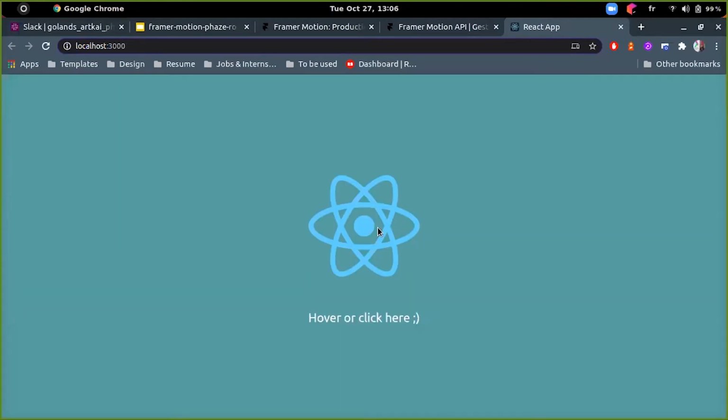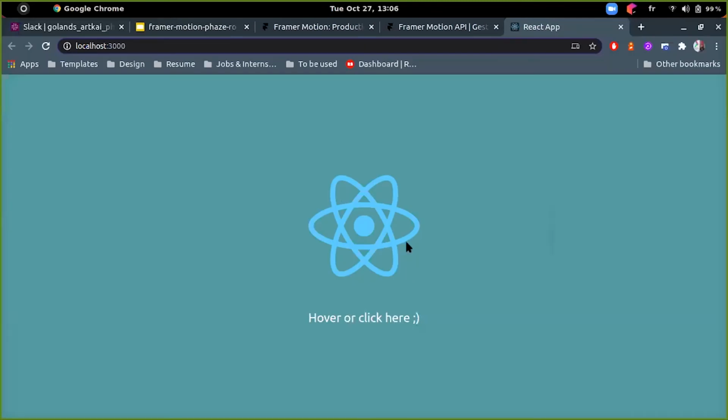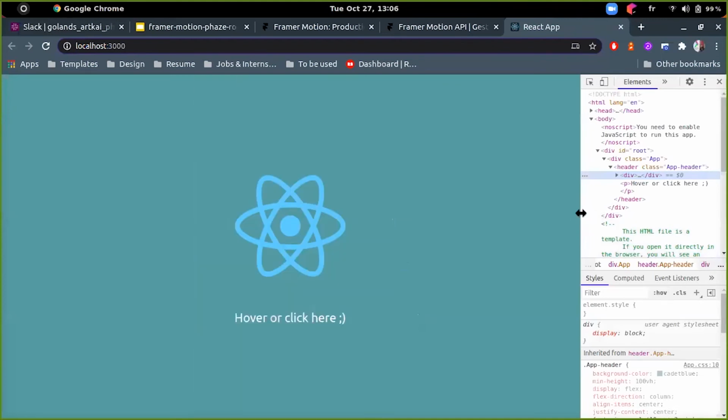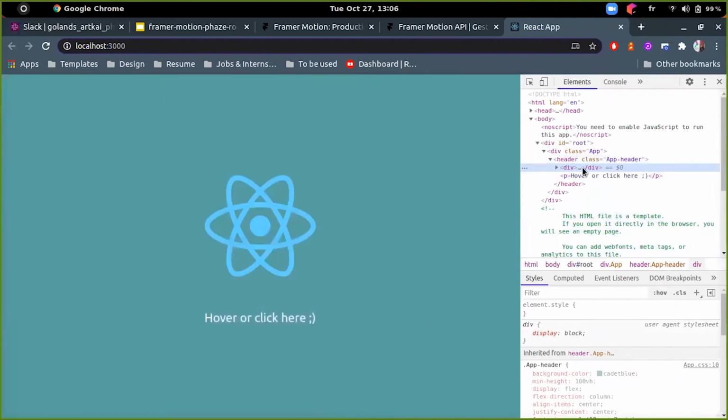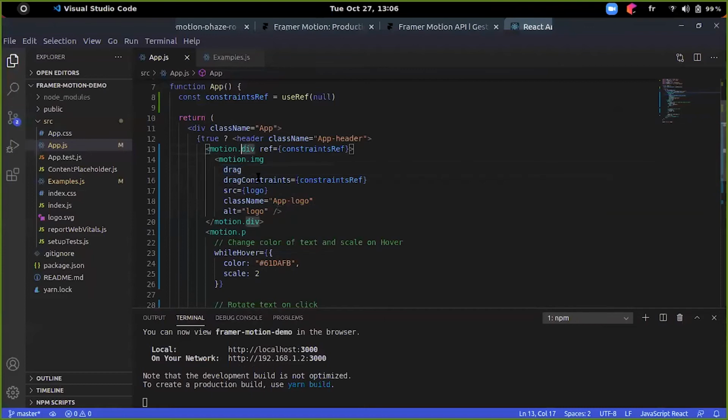So refresh. What is the problem in here? Oh yeah, the div is exactly the same size. So for example, let me add a style to make it bigger.